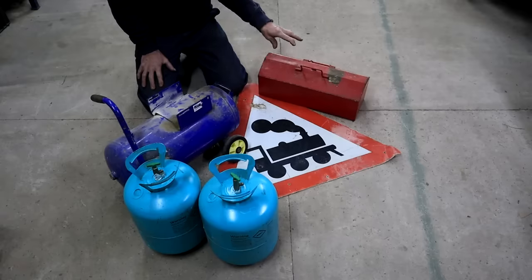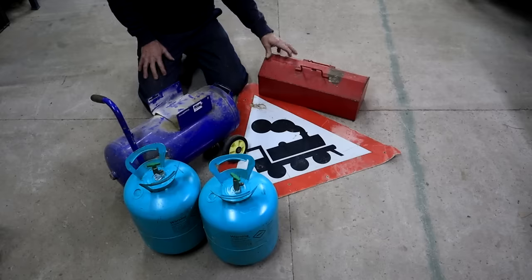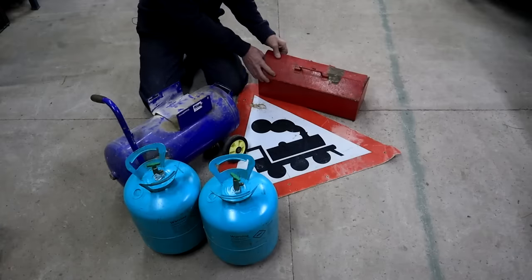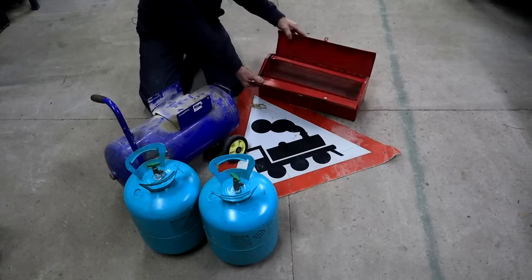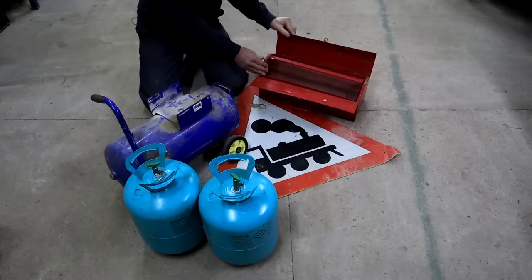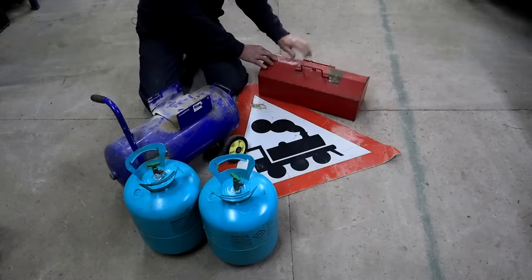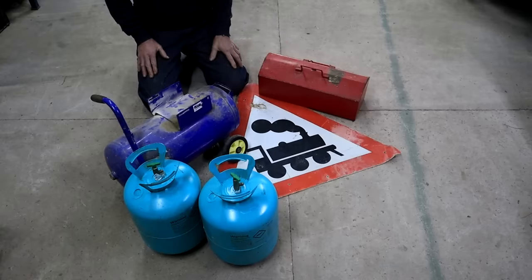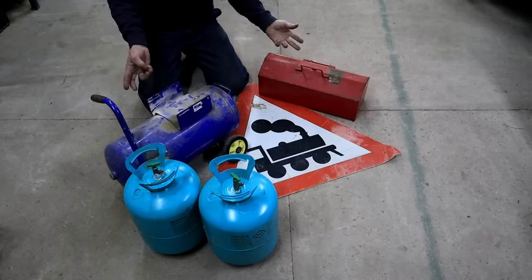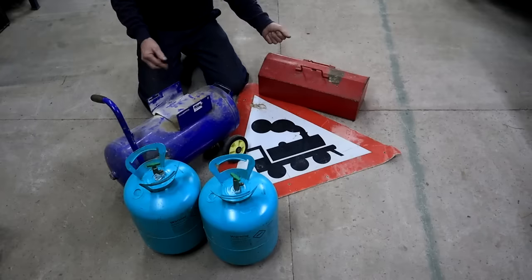And I'm always a sucker for a steel toolbox. I hate the plastic ones. This one is actually not bad. It's got very little rust. It's just a little bit dirty, but we can sort that out. Everything works. It's got a nice little tray inside. So yeah, total price for all this, 150 rands, which is the equivalent to about $8 US.